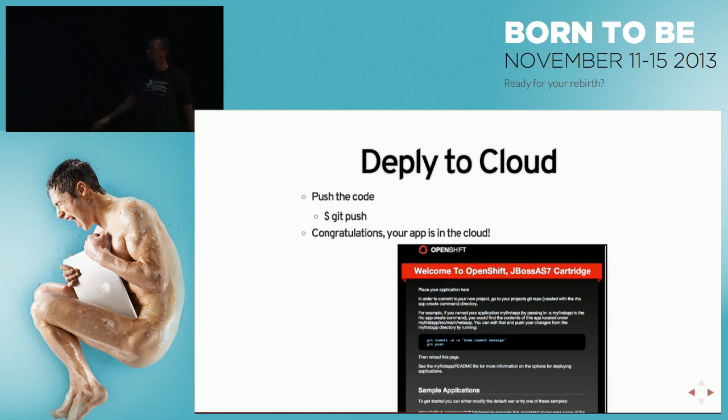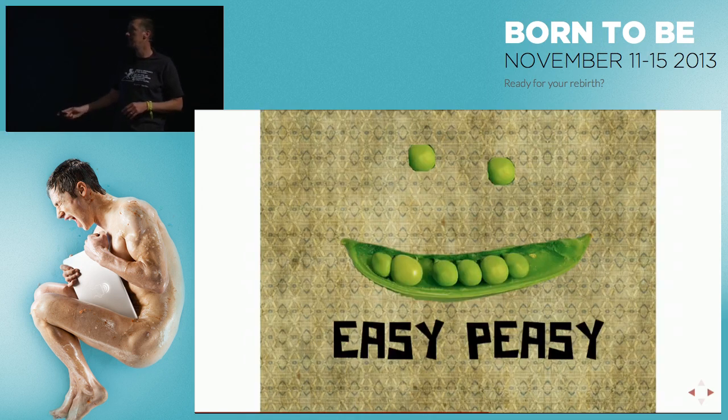When you get all done, the bare JBoss version of the application server comes up. If you happen to have done an AS7 installation, there's always some kind of front page like this, for PHP or whatever it is. And there you go, you're ready to go. So now you can start deploying your WAR or your code into the source directory and let it build. It's all Mavenized, and we like to say easy peasy, right?